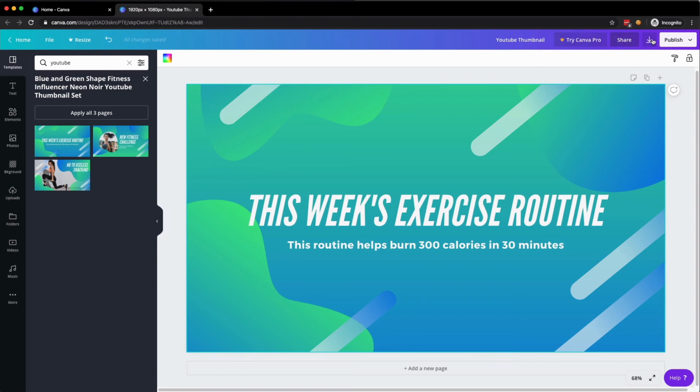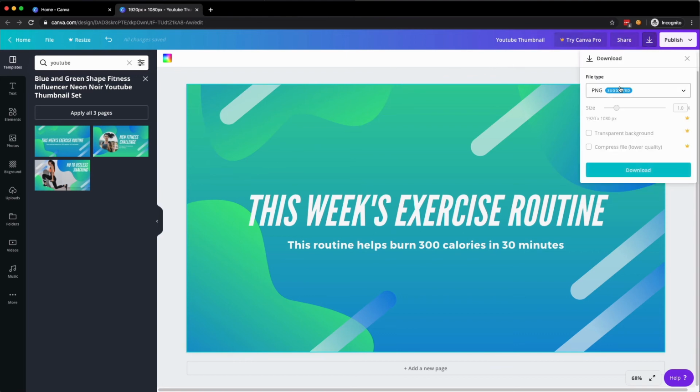When you're ready to go, you just click the download button and download it as a PNG. You'll see here I'm at the 1920 by 1080 pixel resolution. Download it and throw it into whatever video tutorial screencast tool you're using. I happen to be using ScreenFlow, so this just gets added into the video editor, and I am good to go. You can also upload it separately to YouTube when you're uploading your video, to have it be that thumbnail if that's what you want.